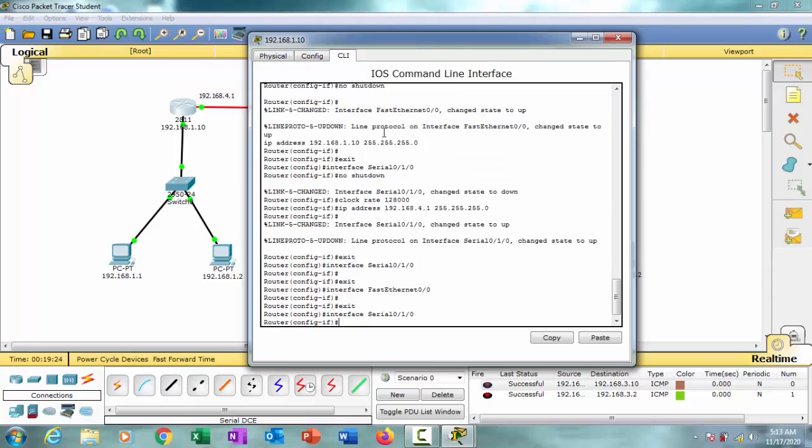So CLI. And now we're going to change the mode in the CLI of the router, because presently we're in the config-if mode. We have to be in the config-only mode.